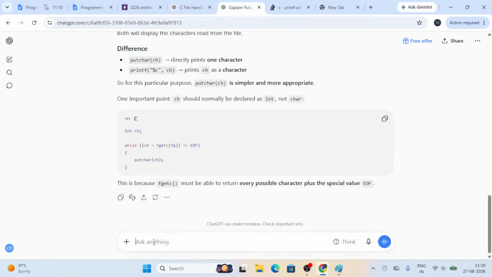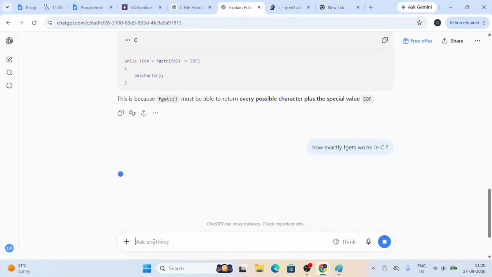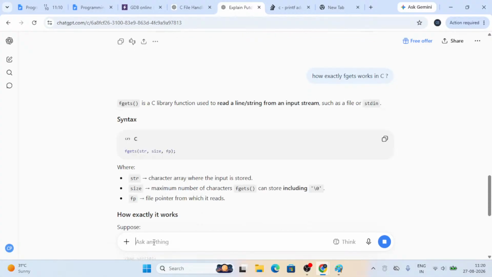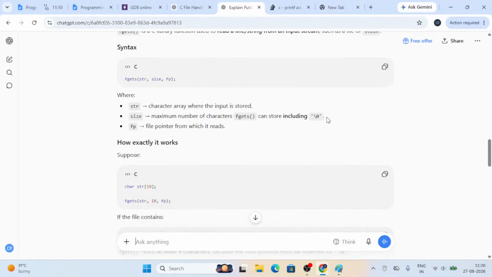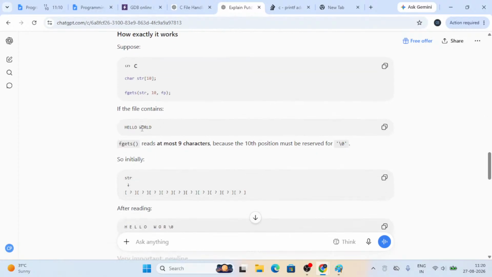Let's ask how exactly fgets works. It will store including the \0. Say Hello world is there.